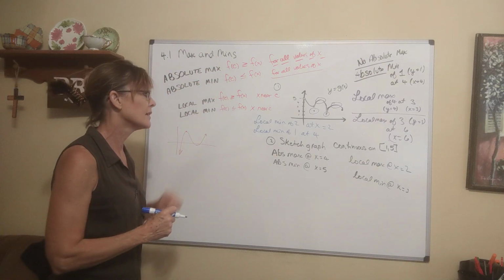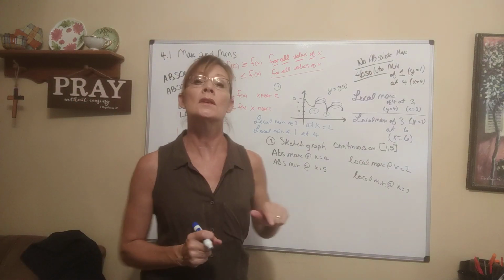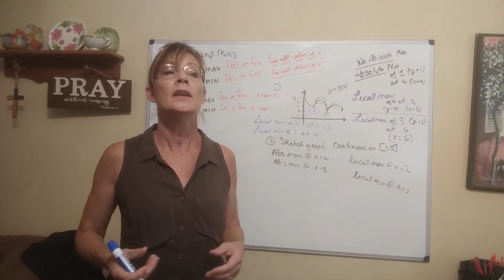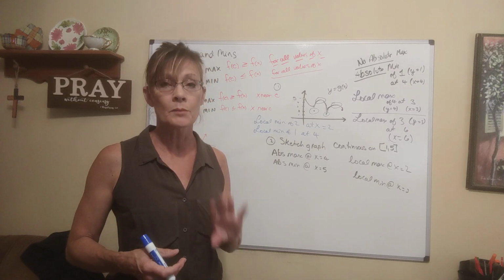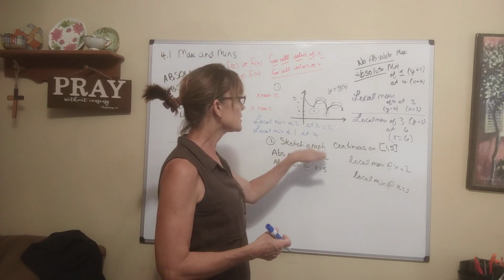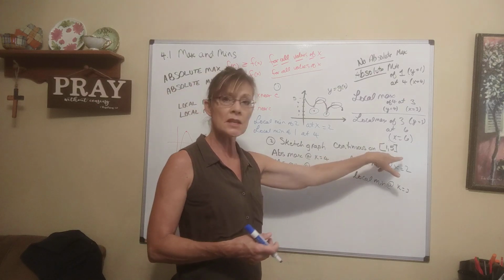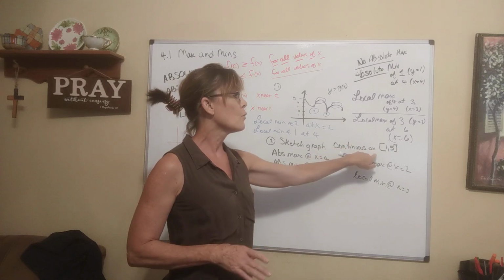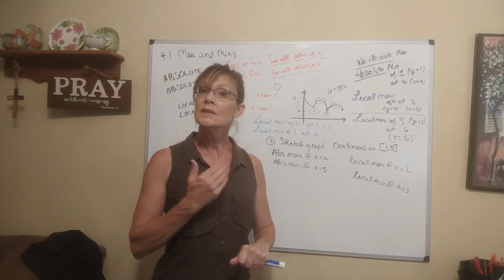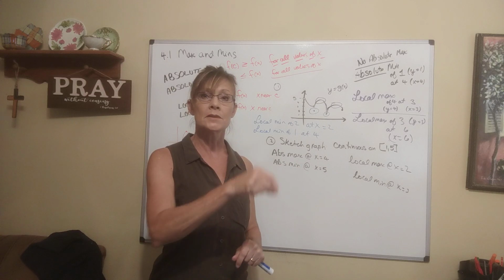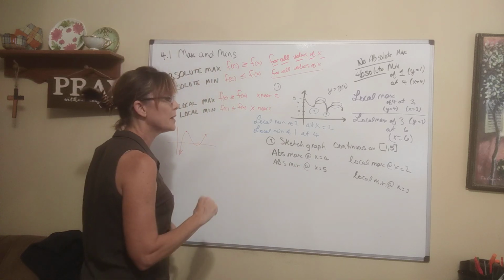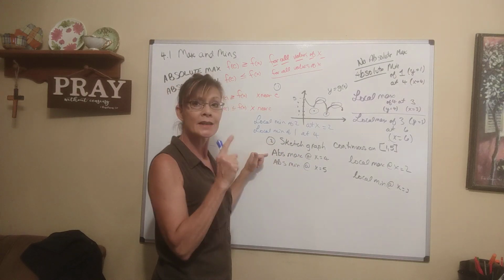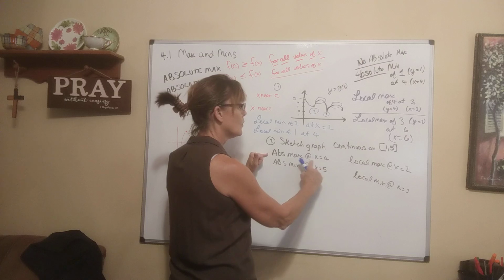So there's some pictures of that. Second thing we have to do, and some of this was on test 1, you can expect some more of this on test 2 where you have to come up with your own graph. It really tells me you know how to interpret things. So be expecting that. Sketch the graph of a continuous function on this interval from 1 to 5. So we know that between x is 1 and x is 5, including 1 and 5, this graph is continuous. There are no gaps in it. So we're going to draw a picture like that with these conditions. There's going to be an absolute max. The highest point it will achieve will happen when x is 4.